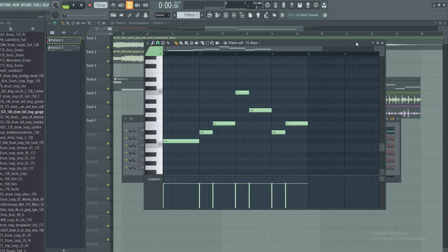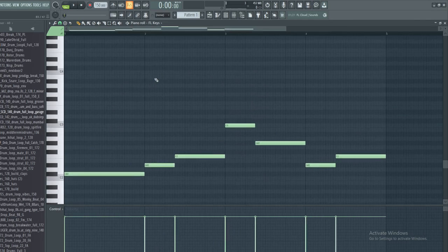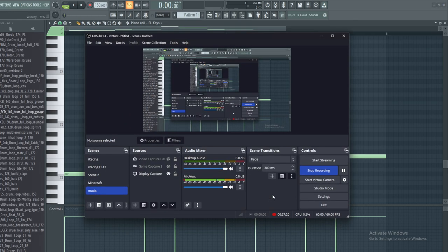And I'm going to draw this chord with you live so you guys can see how I structure these chords. And I'll try and talk you through this. I currently don't have a microphone stand anymore. So I am holding my microphone doing this. It is not exactly the most practical thing in the world, but I'm trying my best, all right?